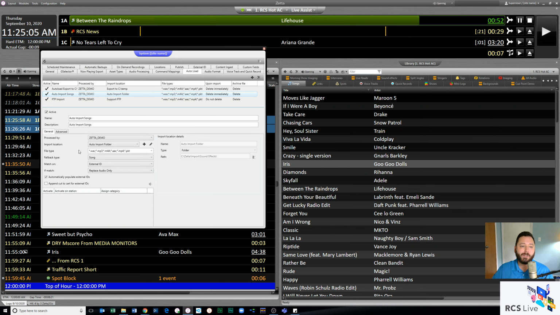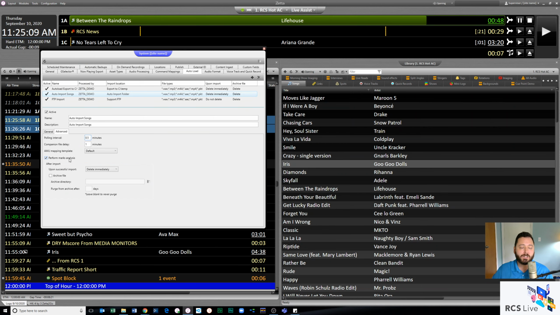The first thing, usually 8 times out of 10, we go, did you go to advanced? Did you click on the perform marks analysis? Oh, there's a second tab there. Because everything else here for the most part is kind of the polling interval. It depends on when you want it to be, right? That's a set it and forget it. The mapping template, or what do you want to do after the import? Do you want to keep and delete later? Do you want to never delete? That's all in there. So it really depends on what you like and what you don't like. So a lot of times some engineers will go in here, just say, I like the defaults. They're fine. And they might have this checked off by default.